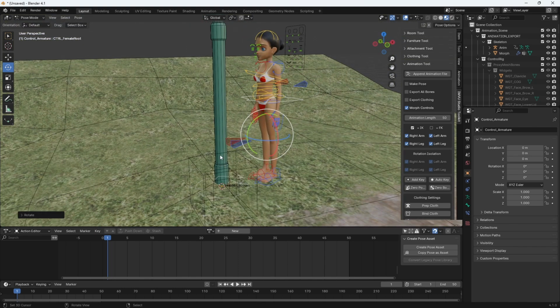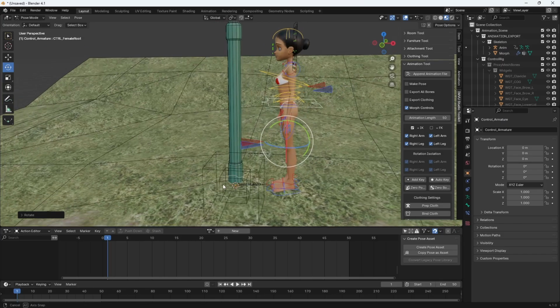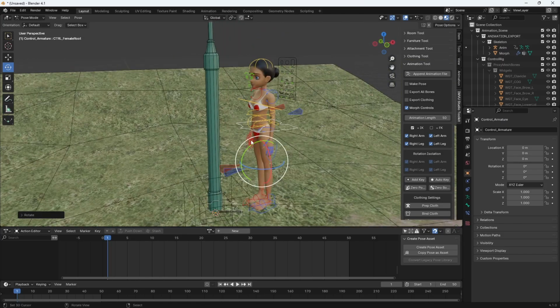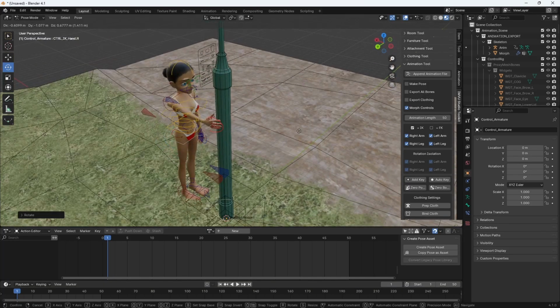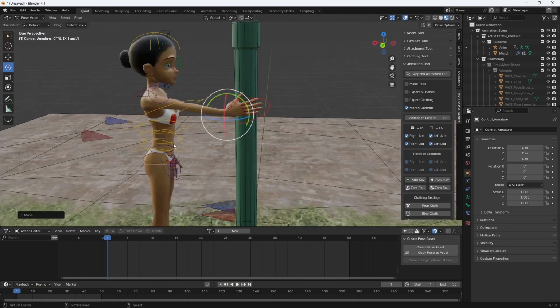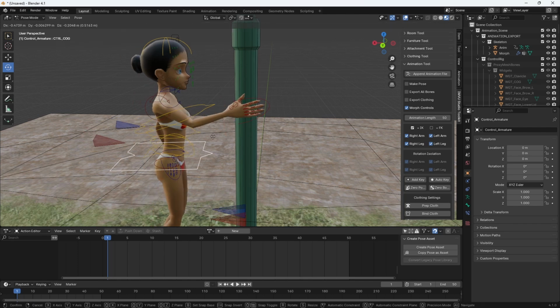So when we're posing, we want to make sure that female O3 master root, or the control for that, so that's female root, that stays put because that's the anchor to the seat node. So those don't move. We move everything else. And then all we need to do is the same process that we would normally do for a pose, which is just pose the avatar.